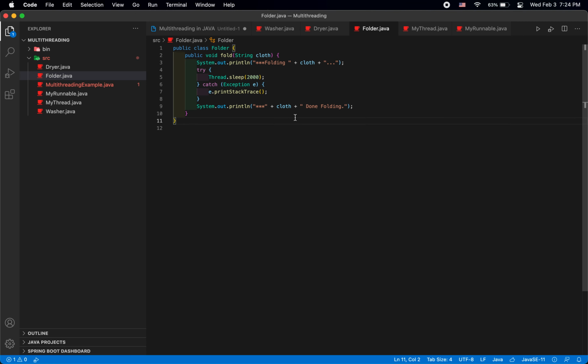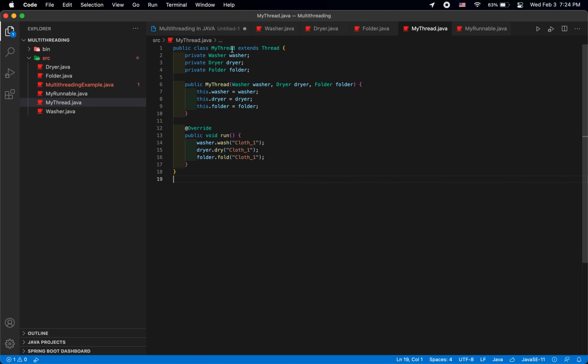So in Java, for multi-threading, there are 3 ways. One is we create a class and we extend the class to thread. Thread is the class that tells the Java virtual machine to run in a different process.